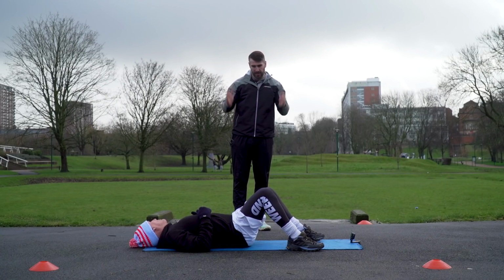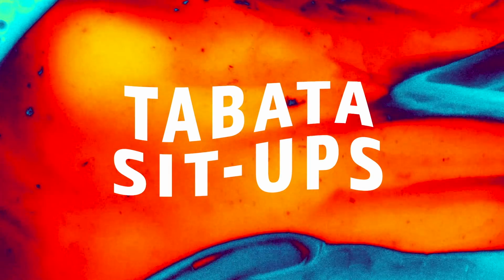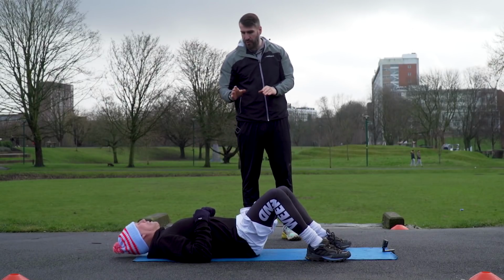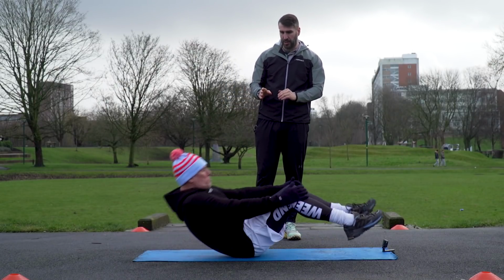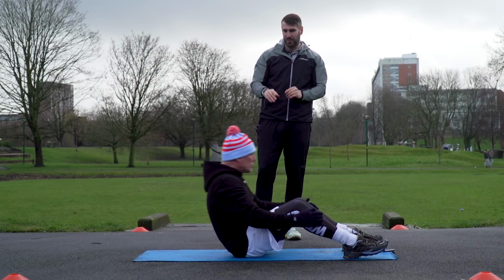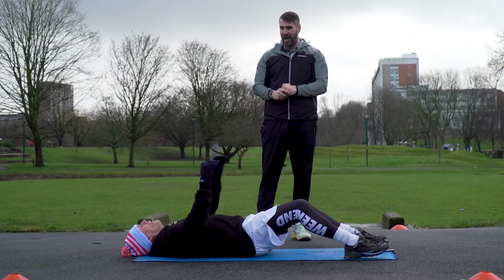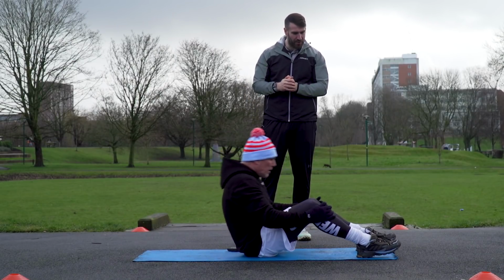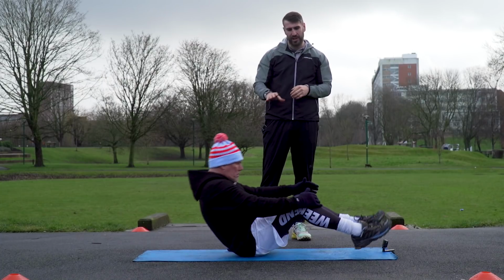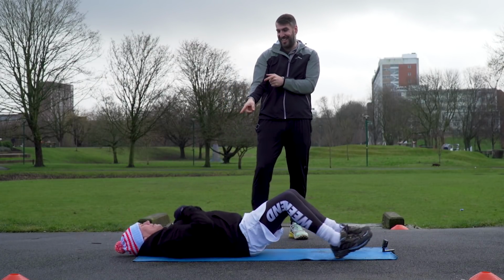Right, mate. Exercise number 3. We've got a sit-up. So we're just going to do a regular sit-up. And that's exactly it. Something known as core exercises. Yeah. Won't these get rid of your fat tummy or? They won't necessarily get rid of your stomach, no. That's more down to your diet and what you put in. You can rest because the timer hasn't actually started.